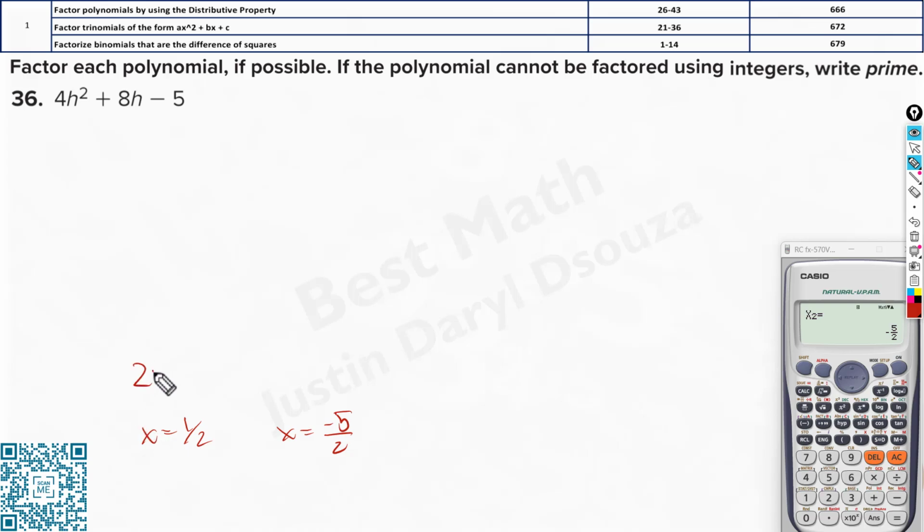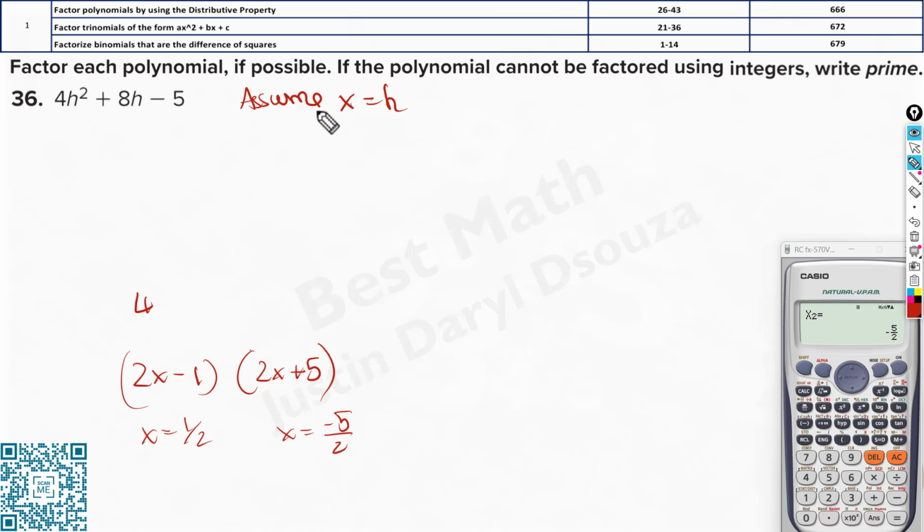Now here this 2 goes to the other side, will be 2x, and 1 to the other side minus 1. And over here again 2x plus 5. Now how do you solve it? Multiply this, it'll be 4. Again I did a mistake, right? x I have written, it should be h. So I will assume, because I'm just lazy to change it all, x is equal to h.